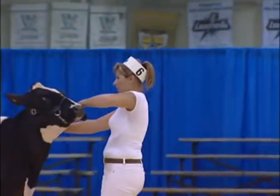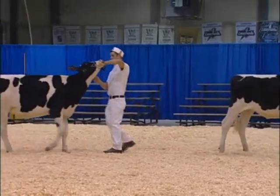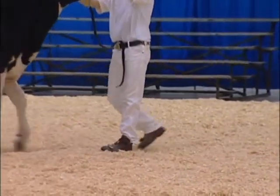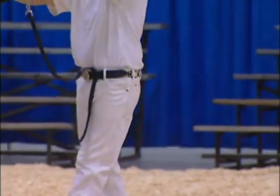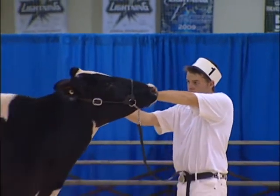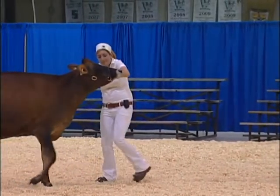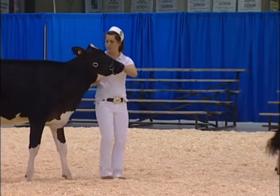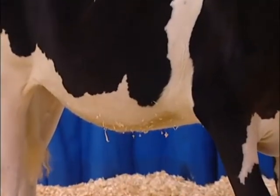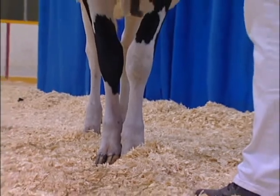Unacceptable actions detract from showmanship. This competitor's elbow is too high. Here, the calf is held inappropriately and its nose is in the air. This competitor has his pants tucked into his boot, as well as the lead strap through his belt loop. He leads with a straight, stiff arm — obviously he doesn't care about his appearance, which projects a no-care attitude. This contestant is crouching with the cell phone highly visible. With her t-shirt out and hat number upside down, this competitor sidesteps. Note the shavings under the calf's belly and that she has not been brushed off. Hay is hanging from the calf's mouth, and the front feet of this calf are too close together.